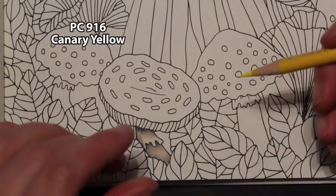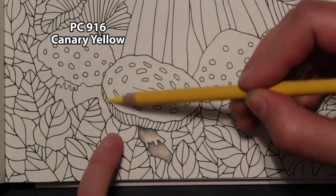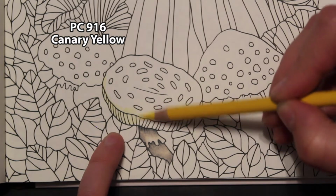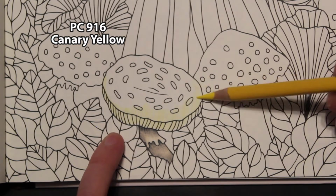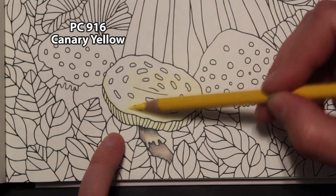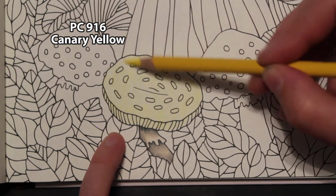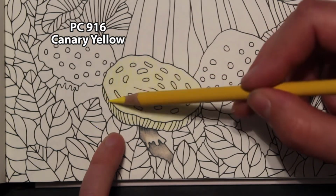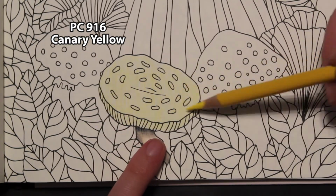So we're going to take Canary Yellow. We're going to base coat the whole top with Canary Yellow. And again, look how far back I'm holding it. I'm not adding pressure. This is very light, just a nice coat. Something to get us started. So it's not white anymore and we don't have to worry about it. We just put this yellow on to get us started. Okay, yellow's on, we put it down on the edge as well, and all over the top.